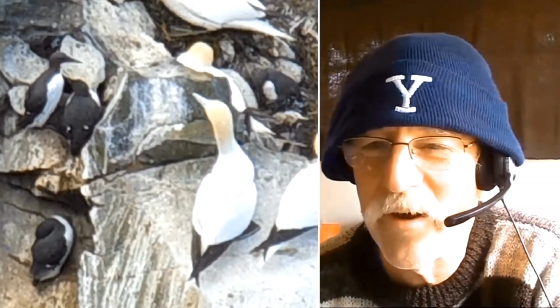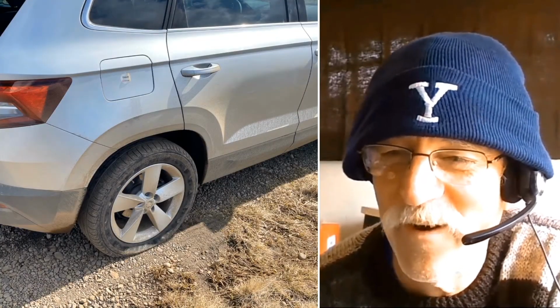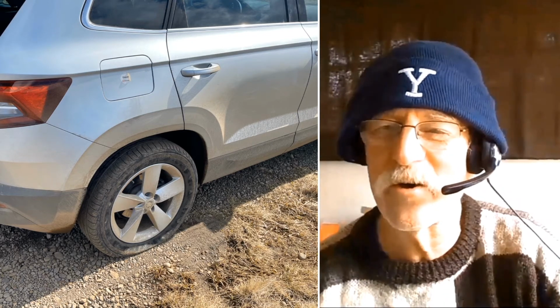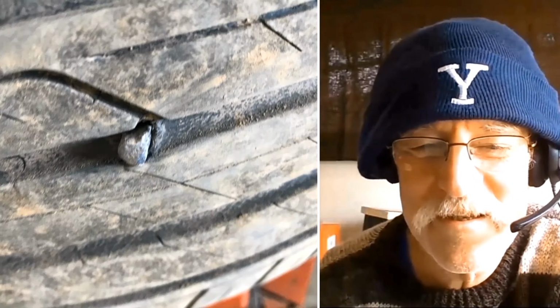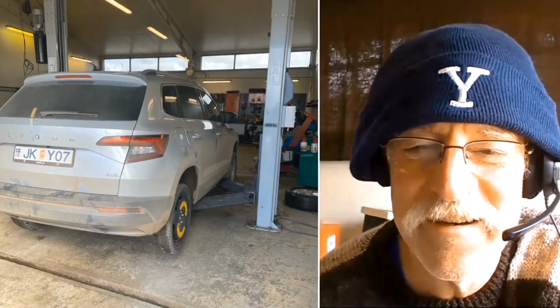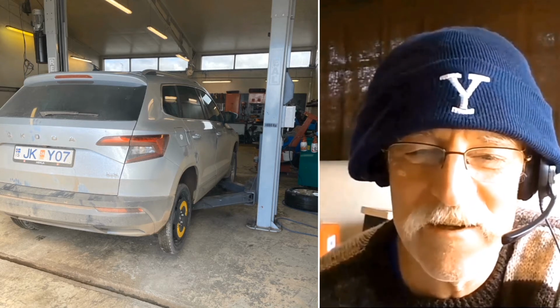And so we got all the way out there, and we were driving back to Húsavík when, boom, our tire finally went flat for the first time. We dealt with tire issues this whole trip. We had 5 flat tires during this trip, and this was the first one that went completely flat. And this is volcanic rock there in Iceland that poked the hole in this tire. And we had this very nice young guy that helped us change the tire in one of these little towns before we finally got driving on. And then we arrived at the air pump in Húsavík.